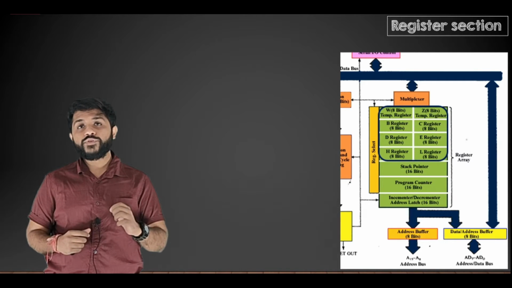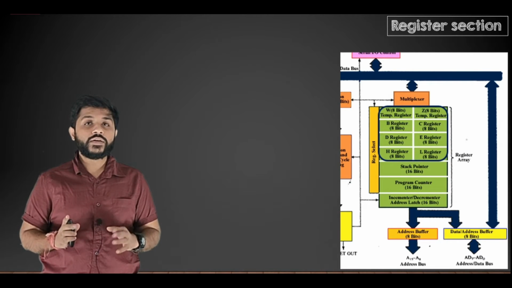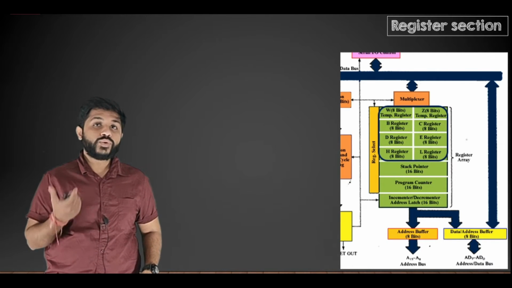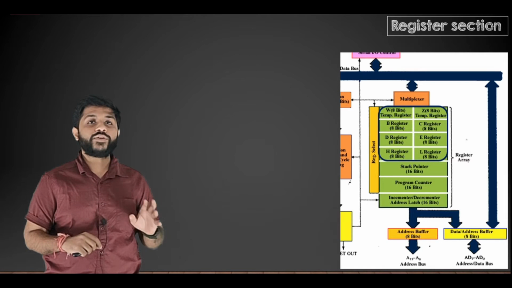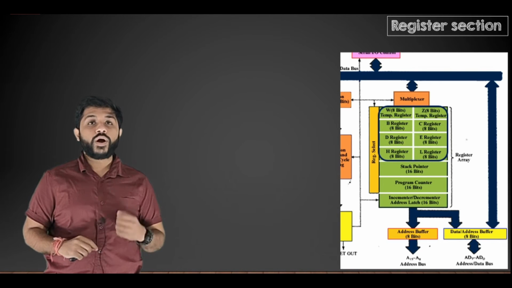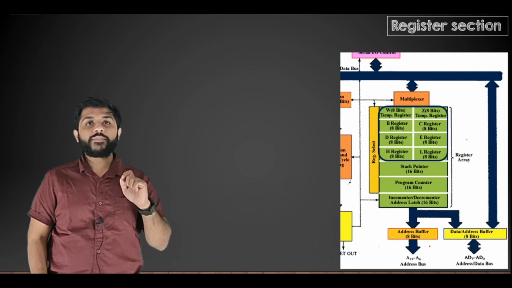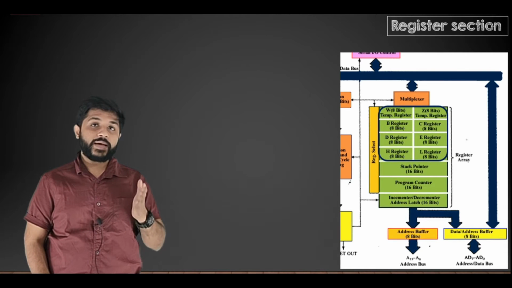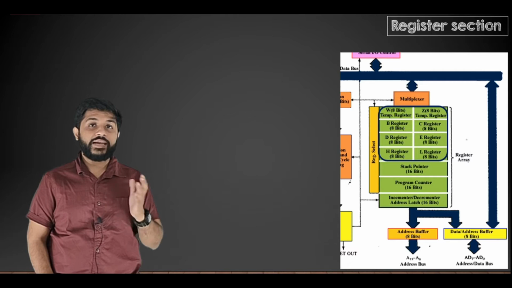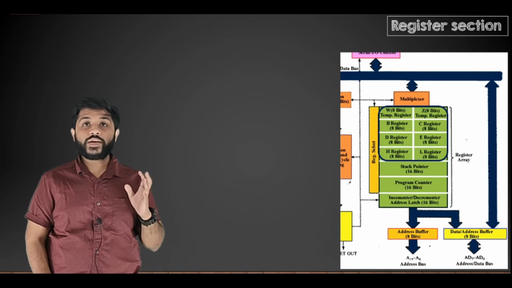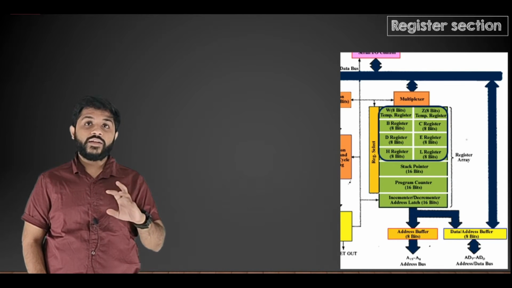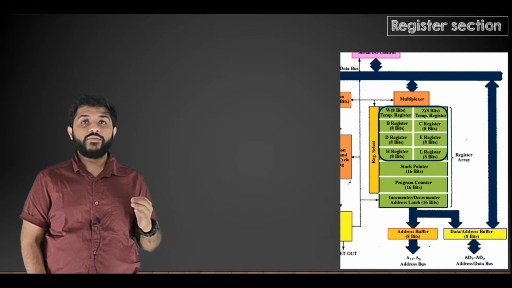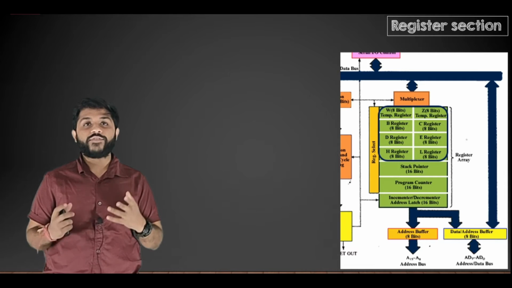Now what if you want to store 16-bit of data? You can also store 16-bit of data, and to store 16-bit of data you can make register pair. So how to make register pair? You can make pair of register B and C. You can make pair of D and E and H and L. You cannot make register pair randomly. You can only make these fixed pairs which are provided in the reference manual.